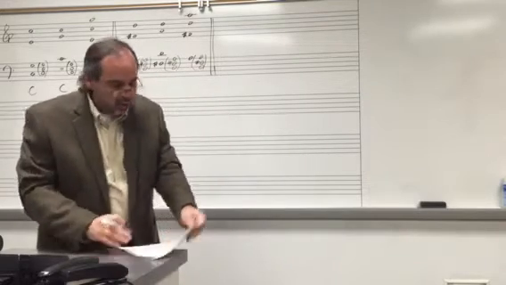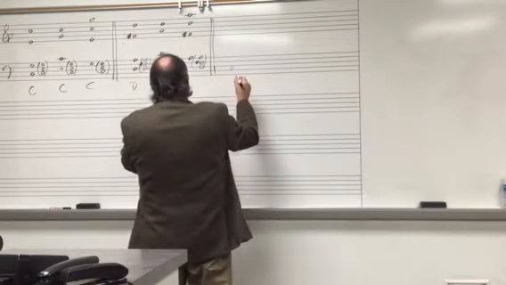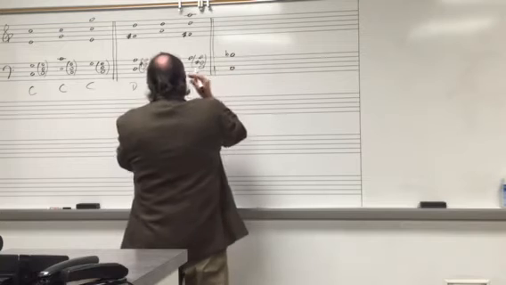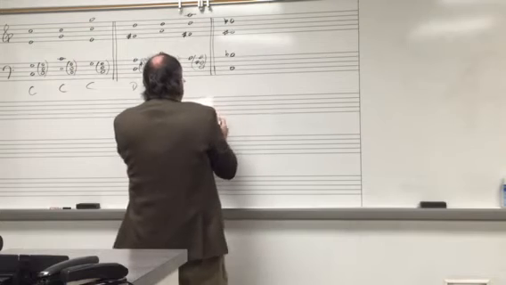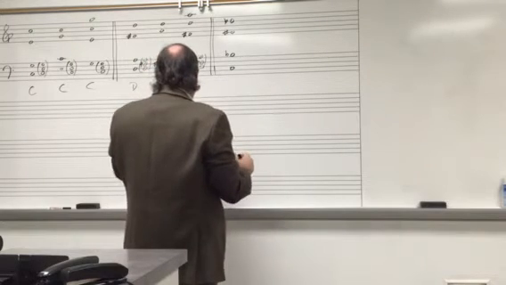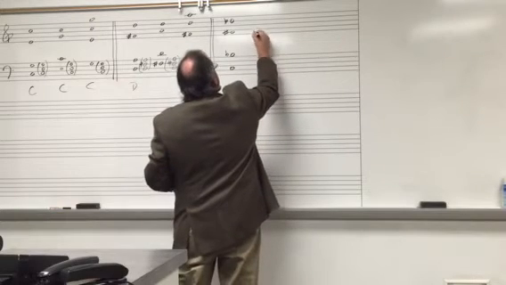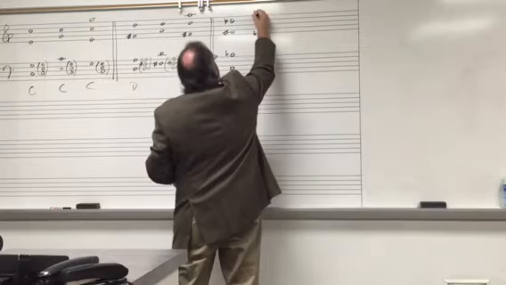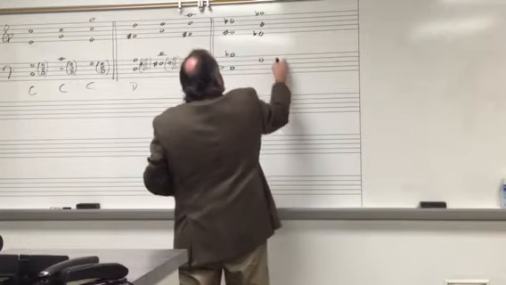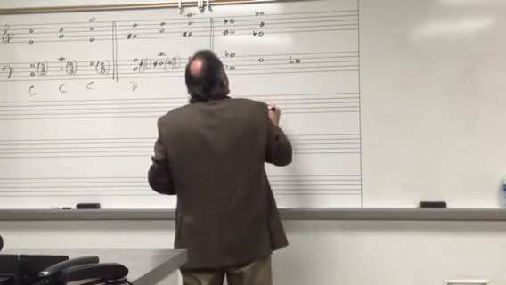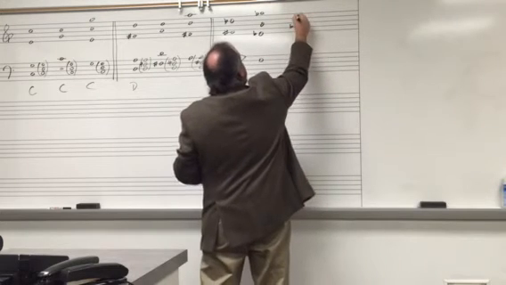In atonal music, though, it's a little harder to do these things because we're not dealing with known chords. Let's say we had this chord, C, B flat, F sharp, and D flat. And let's say we transposed that up a fourth so that we'd have F, E flat, B, and G flat. And then let's say we inverted this chord and we bring the G flat down, the E flat down, and so we go E flat, B, G flat, and then bring that F up there.